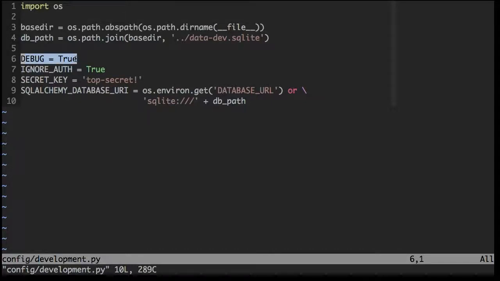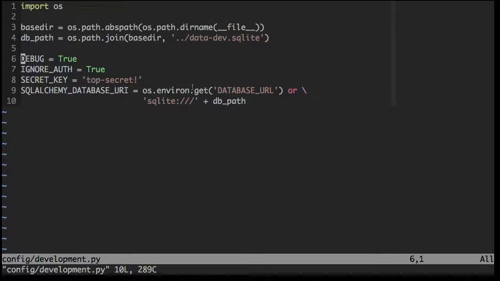Note that in previous versions we used to run our application by passing debug equals true at the bottom of the script in the app.run call. Now, since I have independent configuration files, I can set the debug mode directly in the development configuration. Another thing that is complicated when you're working in development is having to provide authentication, and here I added support for ignoring authentication in debug mode.